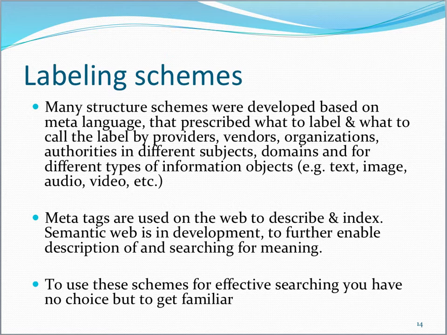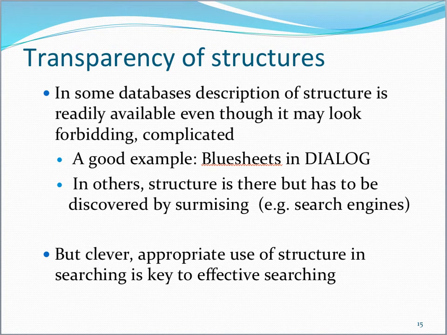To use this scheme for effective searching, you have no choice but to get familiar with these meta tags. And how do we get familiar with that? Well, for example, there is something called the blue sheets in Dialog. It's a description of the database. I'm going to show you the tags and the record structure now. In some databases, the description of a structure is readily available, and I don't think it's complicated at all, but it may look complicated. A good example is blue sheets in Dialog.